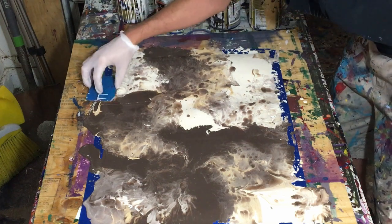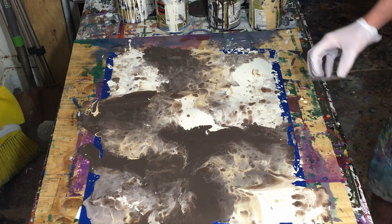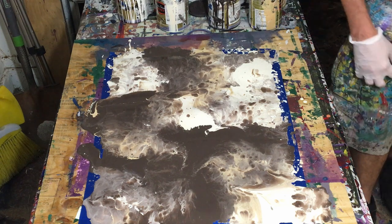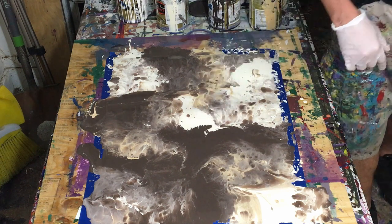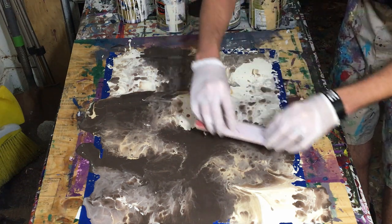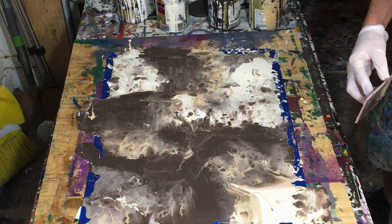I realized that a lot of these paintings I was making were doing that — they were pooling together. So I kind of came up with an idea of maybe how to solve that. Either one, I need to do it during the day when it's hotter. Two, I need to leave the tape on, because I take the tape off so that it doesn't stick, but I think maybe I need to leave it on so it stays flatter. Or what I'll probably do is get one of those little butane torches that people use on poured paintings, because I've never used one. I'll probably pick up one and try it on the paintings and see if that helps it dry faster so it doesn't run together.